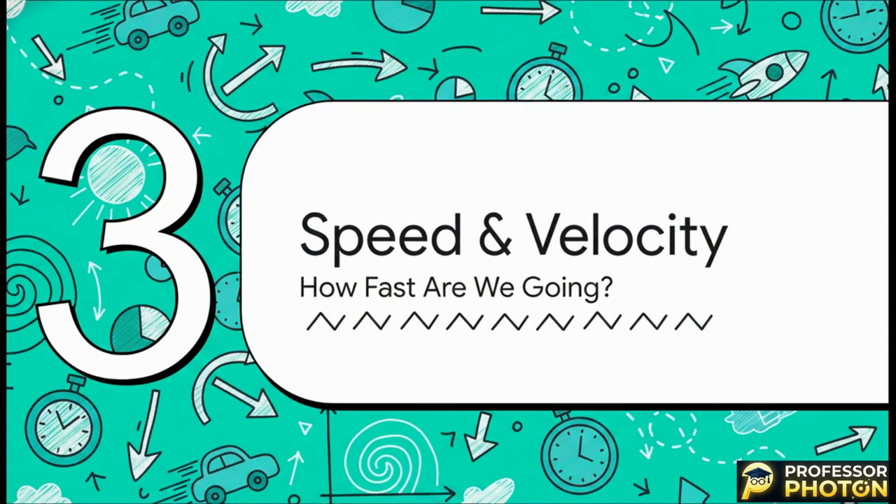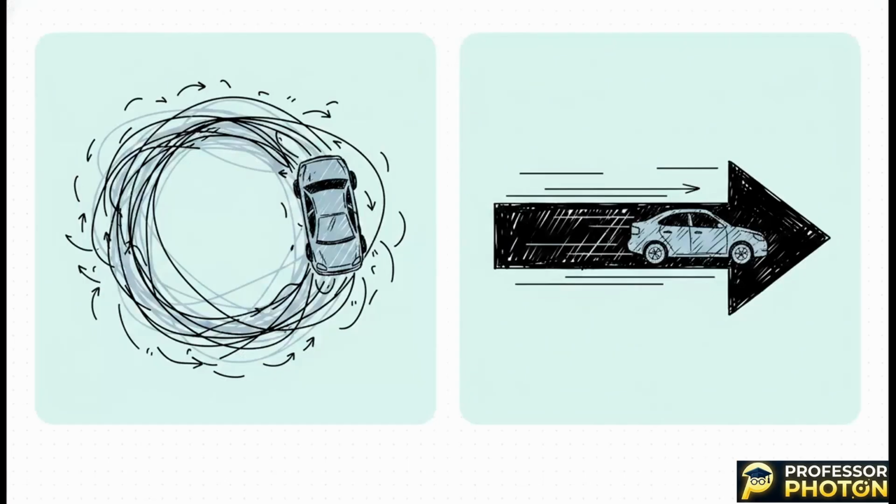All right, let's introduce time into the mix. Section 3, understanding speed and velocity. Basically, how fast are we going? Just like that last comparison we did, speed doesn't care at all about direction. It's a scalar. It's literally just the total distance you traveled divided by the time it took. Velocity, on the other hand, is completely direction-aware. It's a vector. Velocity is your displacement divided by time. And because displacement can be 0, like we just saw if you end up exactly where you started, your average velocity can also be 0, even if you were sprinting the entire time.